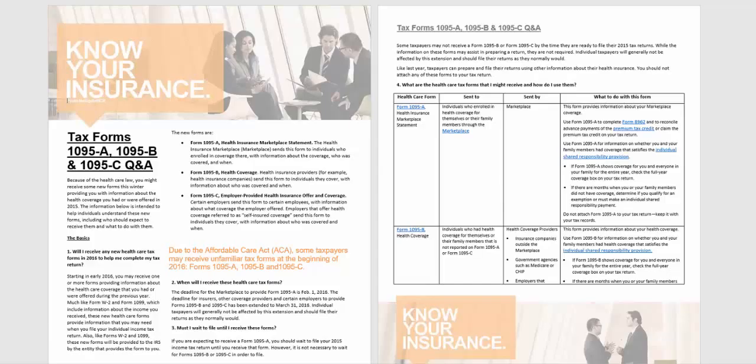And you've got communication pieces for those questions that you're getting this year, especially around reporting. As I mentioned in our last webinar, obviously the reporting is new this year, and they really include the 1095Bs and the 1095Cs. But I'm also going to introduce you to one other tax documentation, and that is the 1095As. So the first form that you'll see is something called Know Your Insurance, and really to know your tax forms.